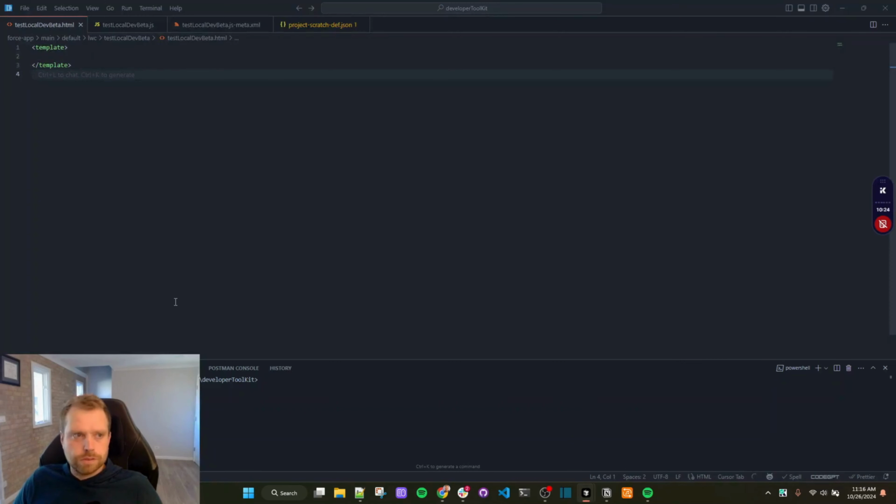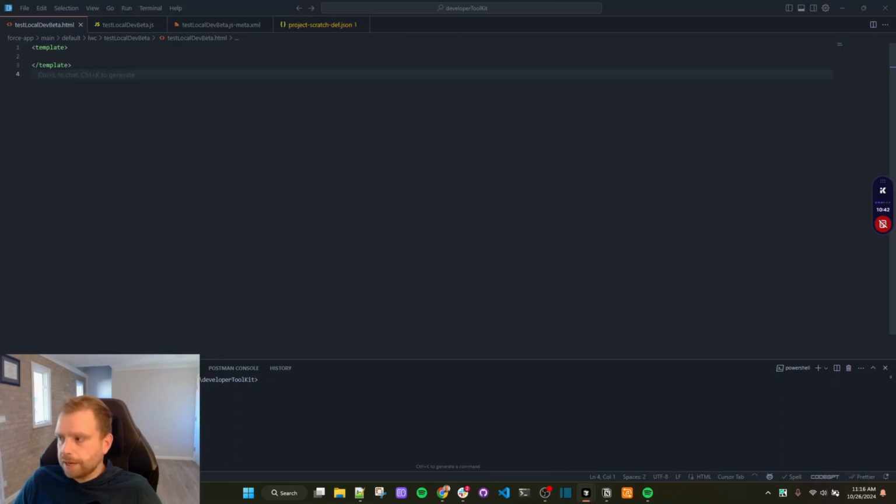Then open up your code editor. For this example, I am using Cursor, which is an AI code editor that's built on VS Code. You could use whatever code editor you want. If anyone's interested, I could go over Cursor and all of its features in a later video. So if that interests you, please leave a comment below.